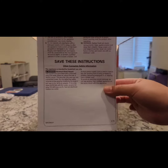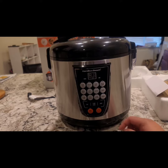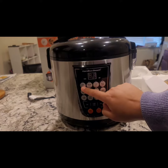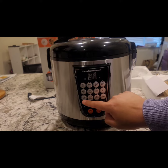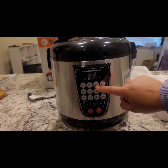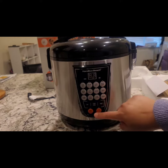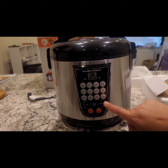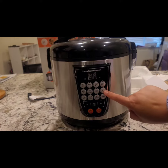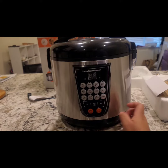Today I'm going to be reviewing the Hamilton Beach Digital Multicooker. When I was shopping on Amazon, I was really looking for something that could cook white rice and could steam. Those were my two main things, but I was pleasantly surprised to see that it actually cooks sushi rice too, and does a host of other things like cereal, whole grains, quinoa, and sauté — I'm really interested to see what that feature is. And I didn't realize I'm also getting a slow cooker, so it's kind of an all-in-one appliance.